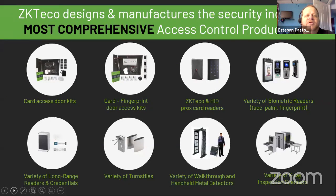ZK Techo brings you the most comprehensive access control and entry control product line in the marketplace. For the last 20 years, we have been manufacturing biometrics and card-based access control solutions and terminals. We have multiple access control solutions with card access, PIN access, as well as fingerprint. We're the only company in the marketplace that actually does fingerprint identification on the panel, which means you can have less expensive, less bulky readers in the atriums or at the office doors.